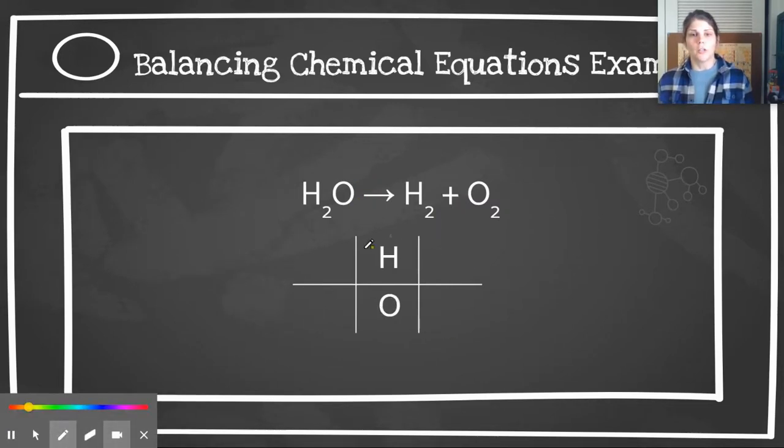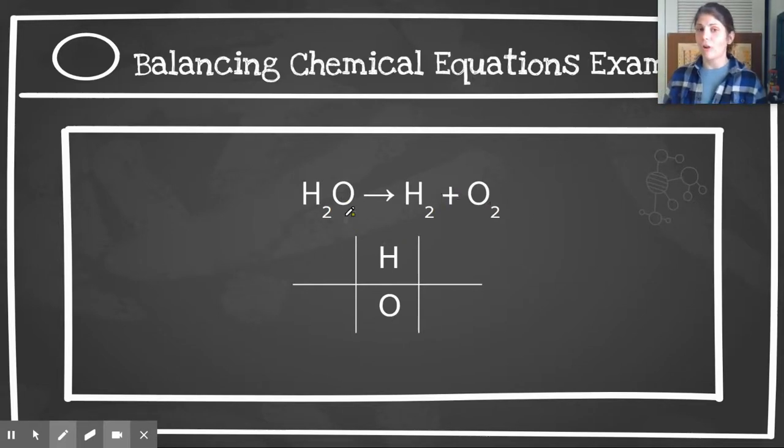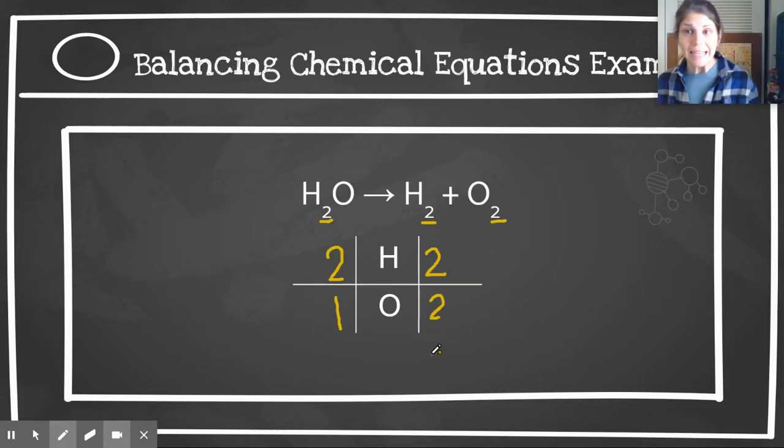What I have written here is a chart, and the chart tells me the elements that are in the equation. We start with hydrogen and oxygen, and we end with hydrogen and oxygen. You have to start and end with the same element, so this is a good sign. But I want to keep track of how many hydrogens and how many oxygens I have. This subscript tells me I have 2 hydrogens. And the fact that there's no subscript after oxygen implies that there's 1. On the product side, on the other side of this arrow, I have 2 hydrogens. And I have 2 oxygens because there's a 2 right there. We have violated the law of conservation of mass by creating an oxygen. We started with 1 oxygen, H2O1, and we're ending with 2 oxygens, which is no good.